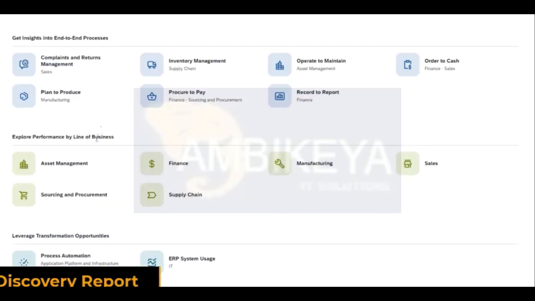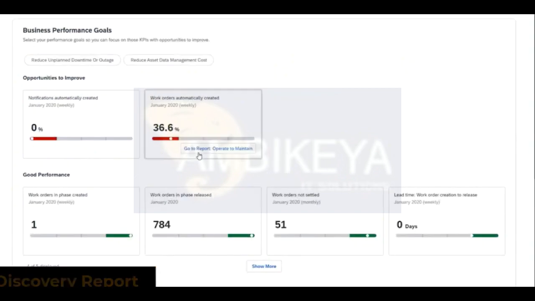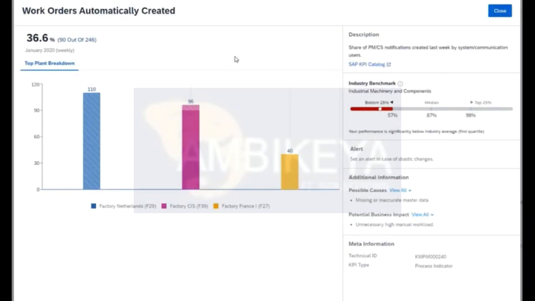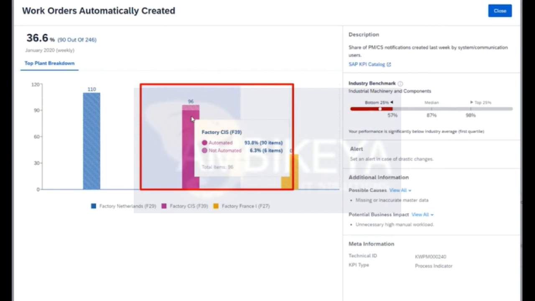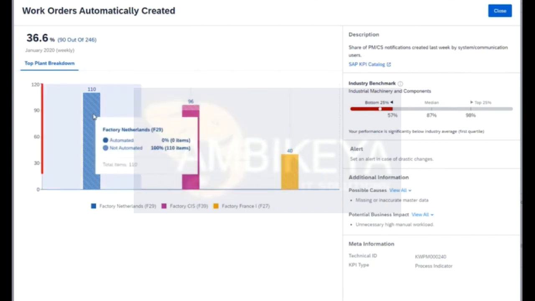We can see here that the Russian factory is doing great and has achieved an automation rate of almost 94%, meaning that 94% of their processes are automated. Looking at the factory in the Netherlands, we see that they're not performing well. In fact, they're currently only at a 0% automation rate. That means every time they buy a new machine or repair an existing one, they're still using an entirely manual process. Taking this information, how can we help the factory in the Netherlands improve their CapEx process?